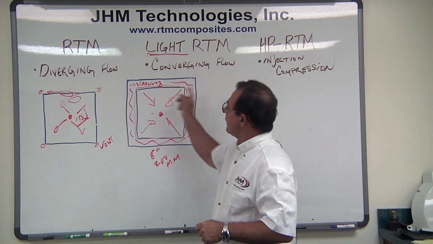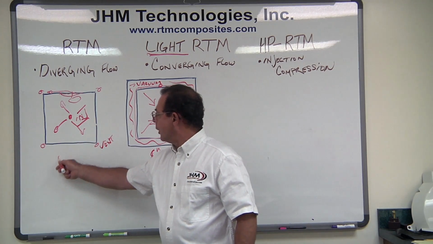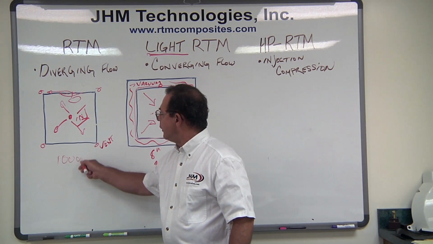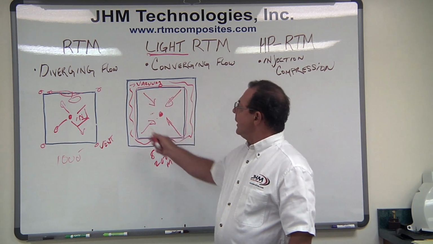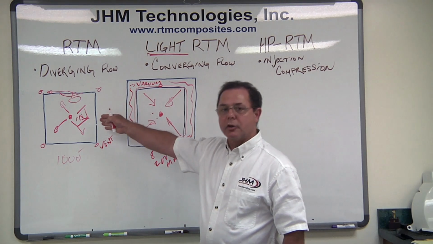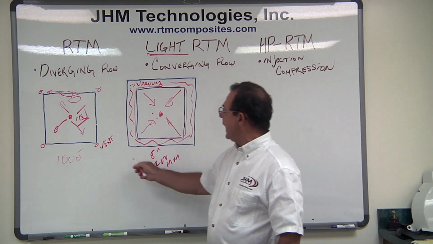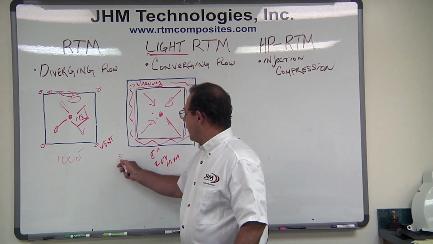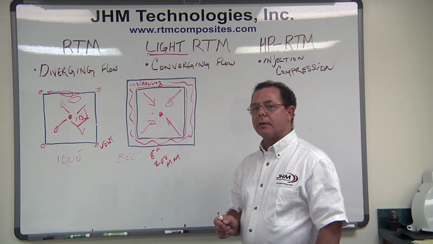So when we consider the difference in the two, just in numbers, back in the day, when all the tools were built like this, you could easily say it was $1,000 a square foot. By using the advantage of vacuum, clamping it, eliminating much of the structure that we had at that time, we're able to produce tooling now, you could just round it off to say $300 a square foot. So that's the big difference.